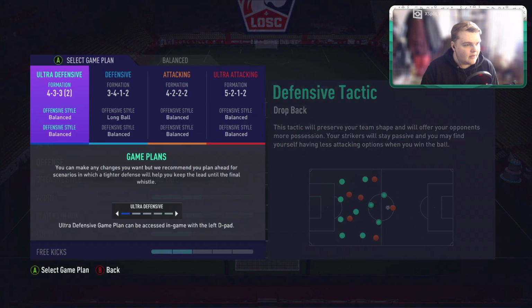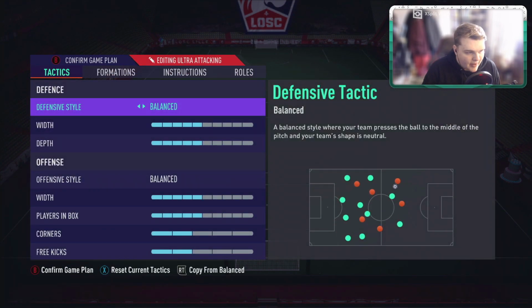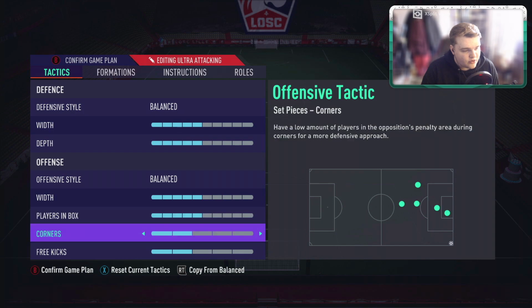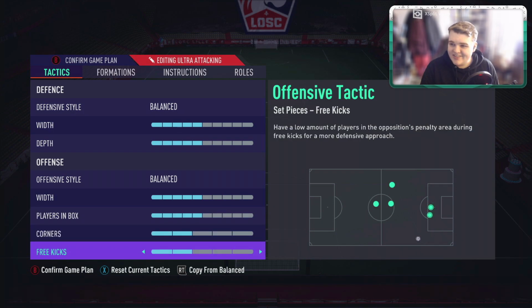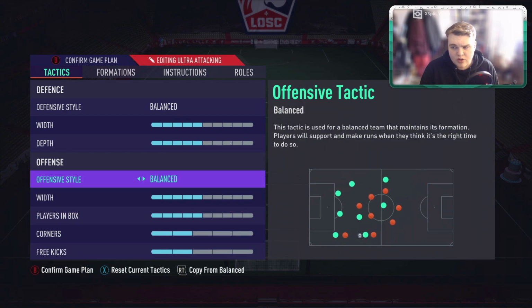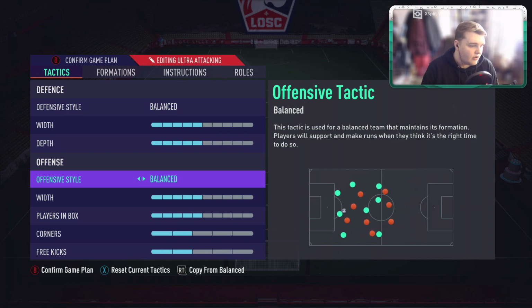So we're gonna have a look at the formation now. As you can see, we're playing a balanced 5 width, 5 depth, balanced on the offense as well, with 5 width, 5 players in the box, and 2 corners and 2 free kicks. Said it in the last custom tactics videos, balance has become my go-to for the majority of formations. If it's a formation chasing the game, maybe it'll have press on heavy touch or press after possession loss, but across the board this year in FIFA, balance works fantastic.